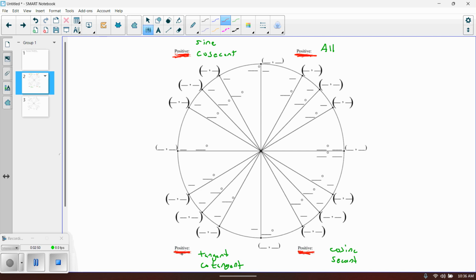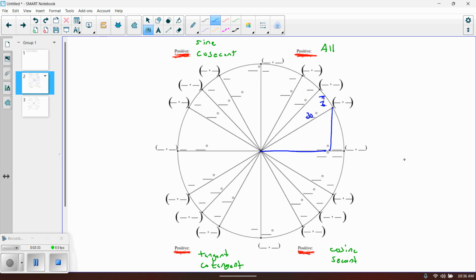Okay, we have talked about how we develop this. I'm not going to re-go through every single thing, but the idea is in order to find these specific ordered pairs that we have on the outside, we have to relate to some of the special triangles. For example, I'm going to erase this so you don't need to necessarily put this on your paper, although if you printed several copies, then you can. This one right here would be formed by a right triangle. And this specific angle right here is a 30-degree angle, which in radians is pi over 6. And we've already talked about how you get that.